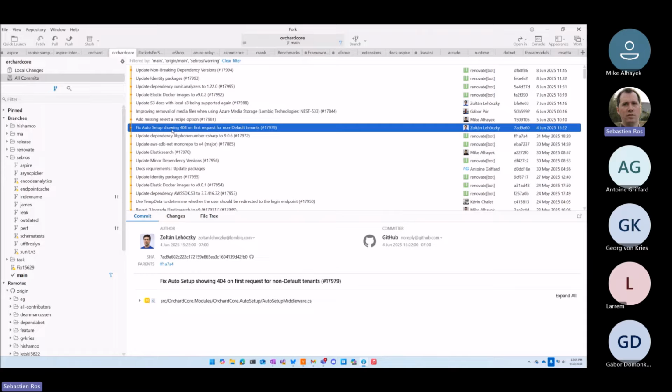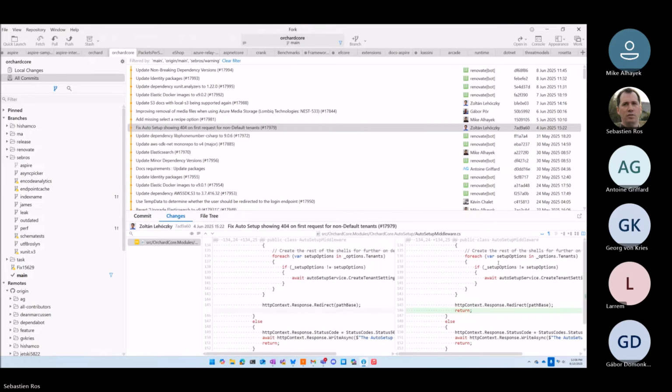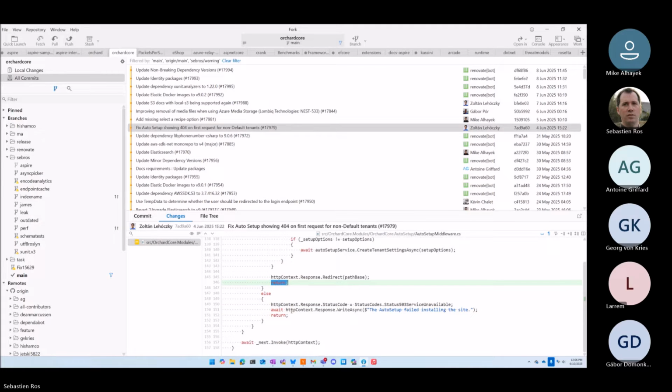Fixed auto setup. Showing 4 and first request from non-default domain. Return. Okay.